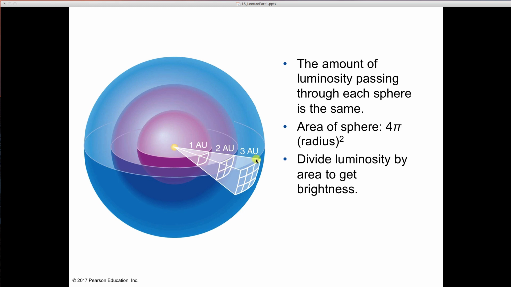If I triple the distance, if I imagine a ball of radius 3 astronomical units, all that same energy every second that the star produces goes through that ball. But how much goes through just this part, the energy that goes through this 1 square here at 1 astronomical unit? All that energy just keeps propagating outward. It ends up going through 9 squares. Again, all these squares are the same. All that energy goes through 9 squares once it gets out to the 3 astronomical unit distance.